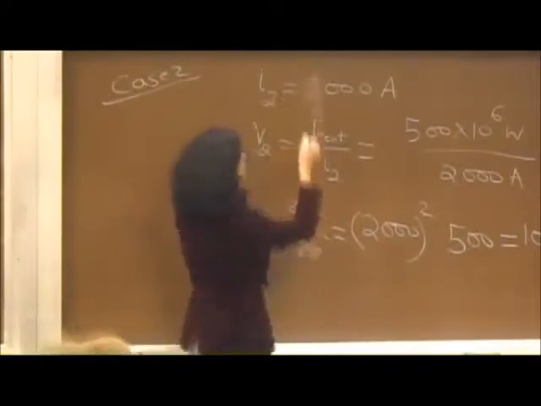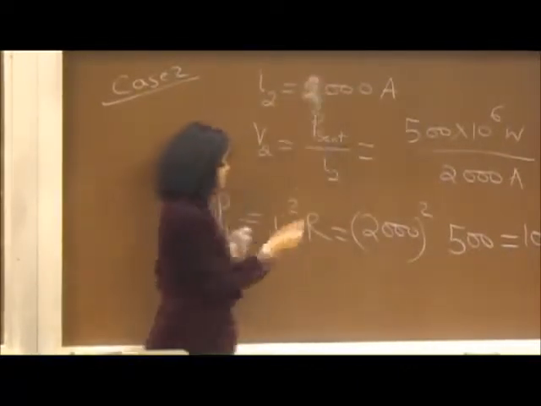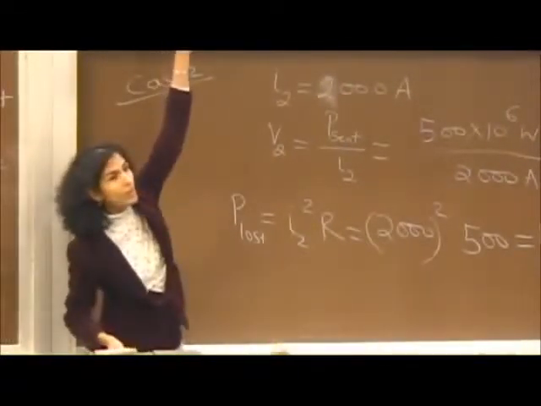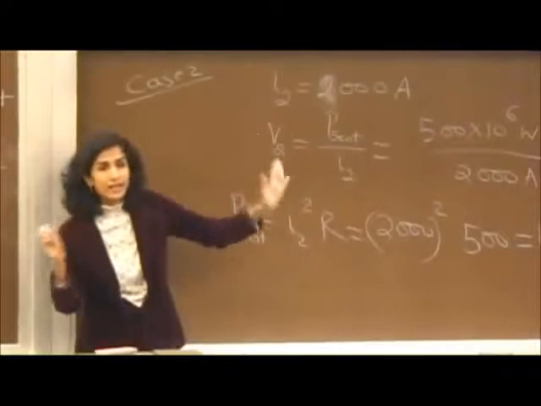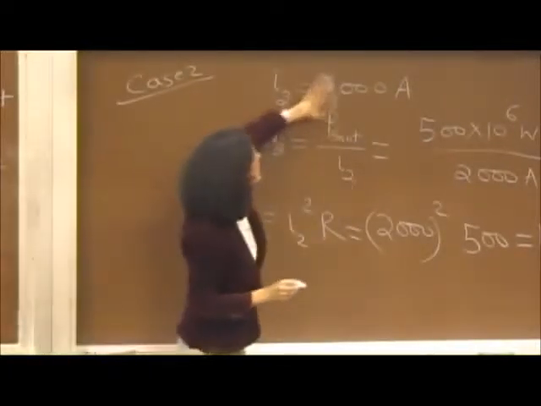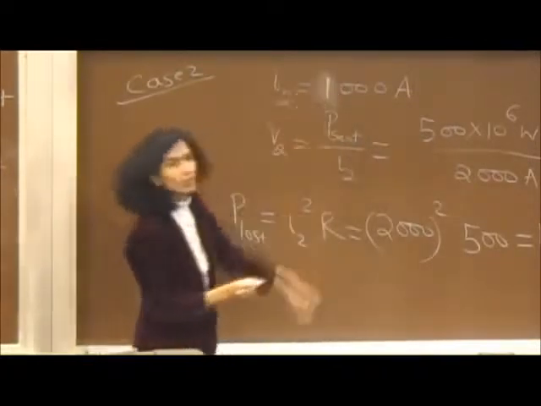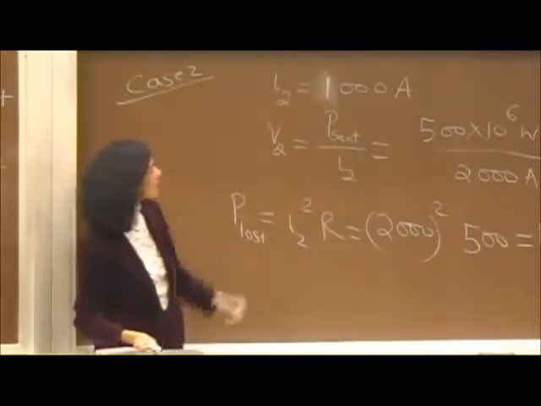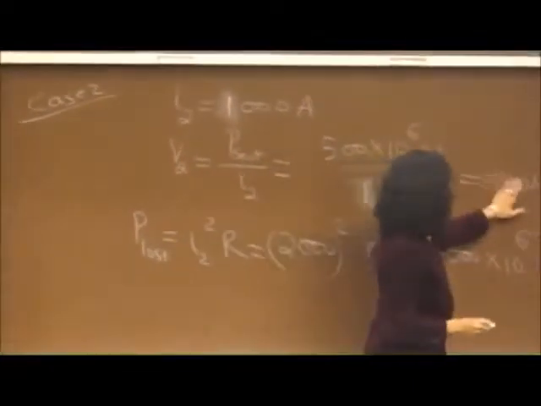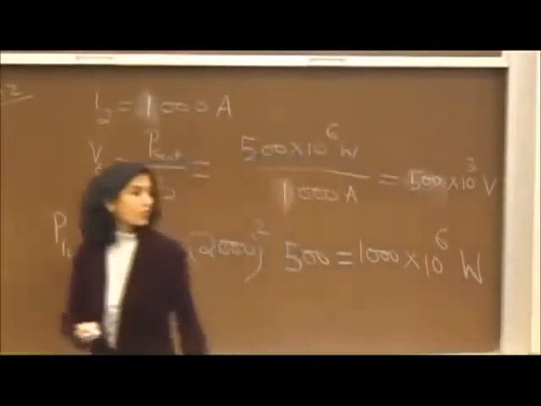Let's say we made it 1000. If we made it 1000 here, I hope that everybody understands that point. Everything is lost, even before arriving, gone in heat. Nothing is left, right? So this thing you cannot do. But let's say that this was 1000 amps. If that is 1000 amps, in this case, this thing is 500 times 10 cube volts.